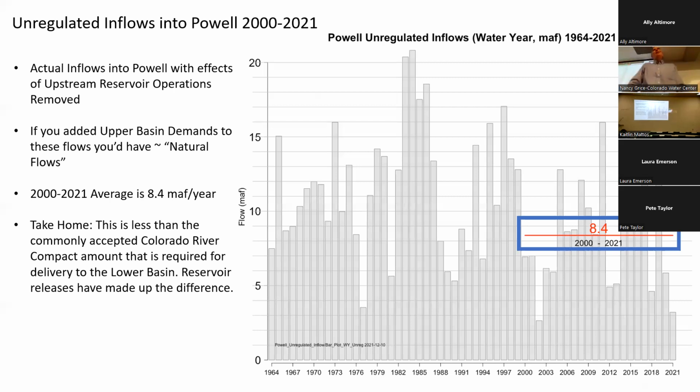That's highly controversial, what that number really is. And I would argue, and this is an important point, in 1922, the upper basin agreed to that number, thinking that there would be droughts of certain periods, but that the mean flow of the Colorado River would stay the same. And what they were taking on was drought risk, not climate change risk, of a permanent reduction in flow. And so this is another outstanding issue right now within the entire basin: who bears the brunt? Who should bear the responsibility for these flow reductions?